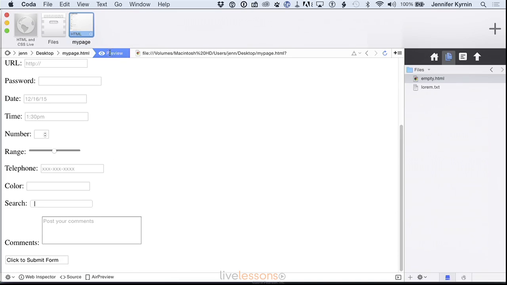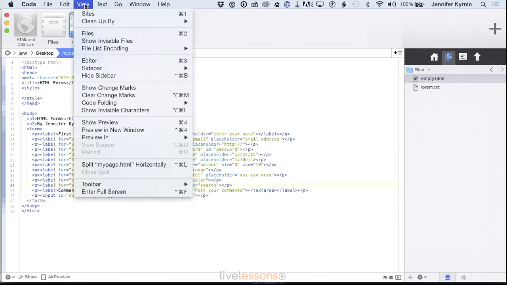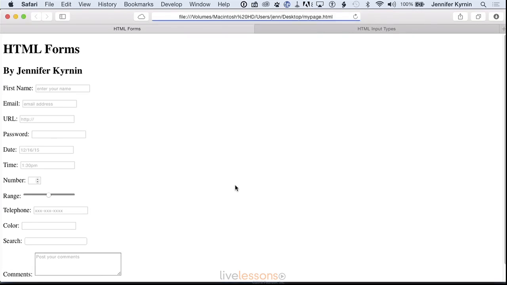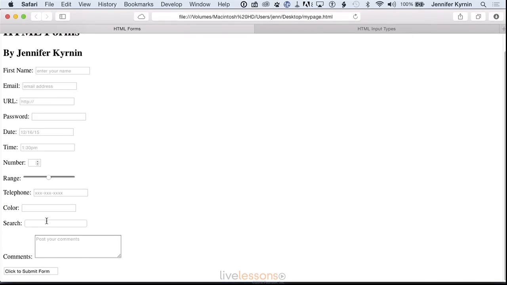If we then view this page in a browser like Safari, you'll see that it hasn't really changed because the preview is also using Safari, but we can also preview it in Chrome.